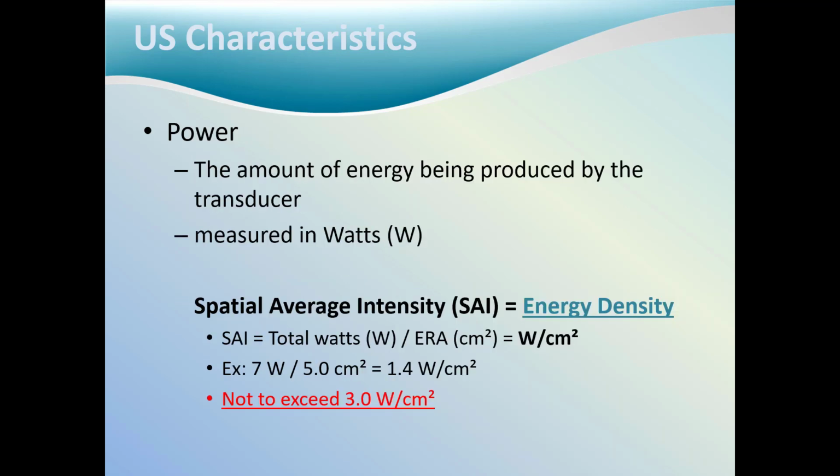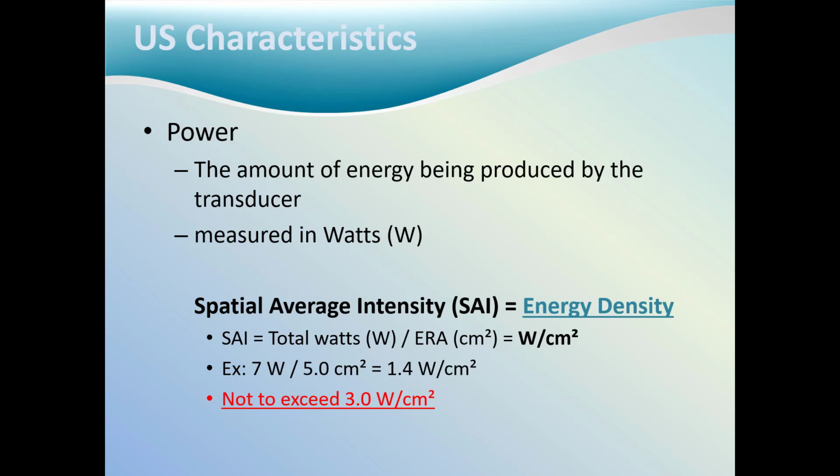The power or energy produced by an ultrasound generator is measured in watts, which is abbreviated by the letter W. The intensity describes the strength of the sound waves at a given location within the target tissues being treated. The power and the intensity do not affect the depth of penetration.